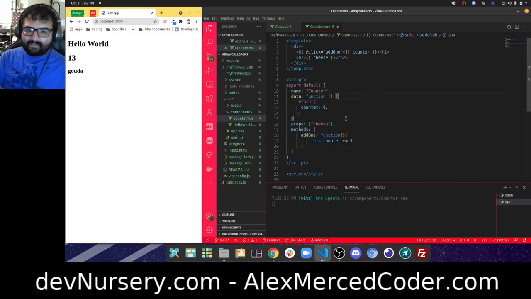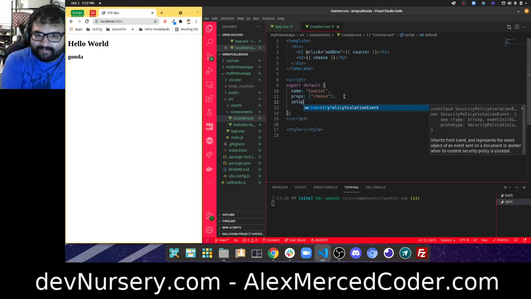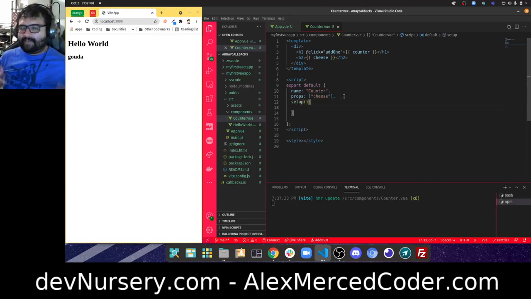So if I were to do the same thing, but using the Composition API, I would get rid of this methods piece. I'll keep the props piece just in case. I'll get rid of the data piece. I don't need these anymore. And what I would do is I would pass a function called setup. Essentially, at the end of setup, I would return any data and any methods that I want. So instead of having these separate sections of the object where I bundle everything together, I just define anything I need within this function and then return it at the end.